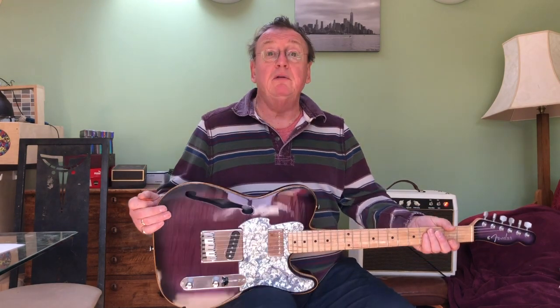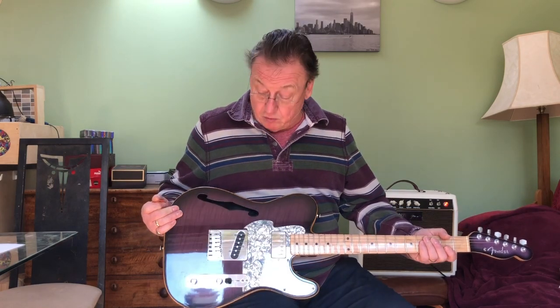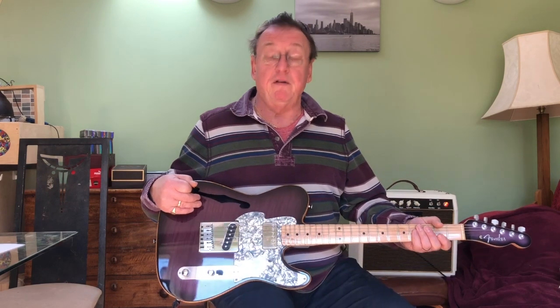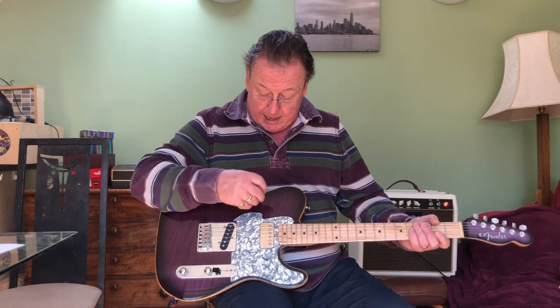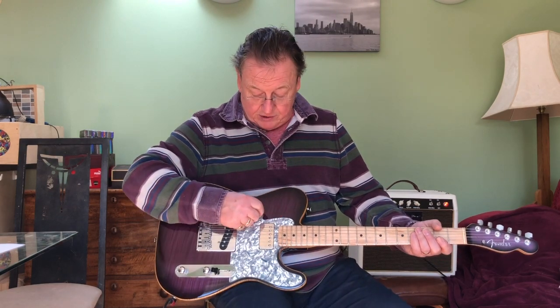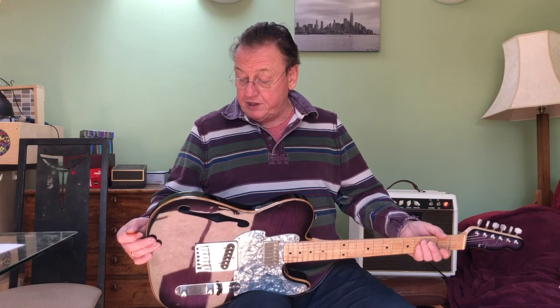Trevor Wilkinson, Fret King, make a Country Squire, I think they call it, which is this configuration, which of course has never been made by Fender, and he claims it's nothing to do with him, even though that's a kind of Fret King type setup.